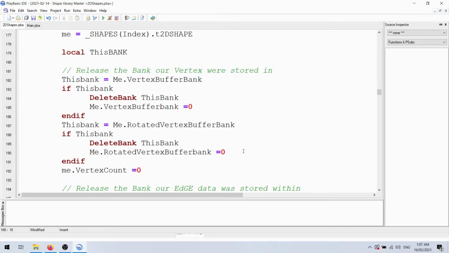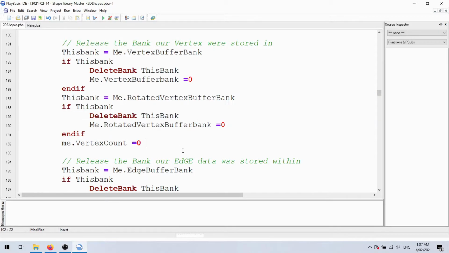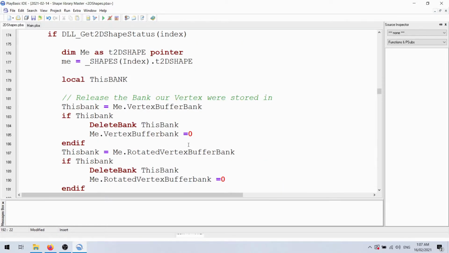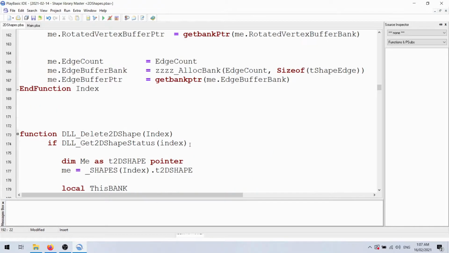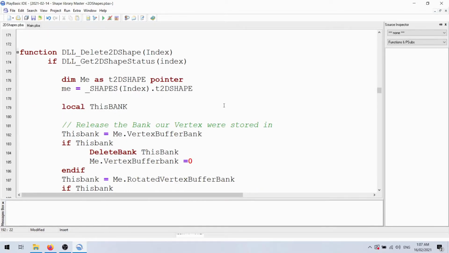When we delete something, we're going to make sure we go through and release these banks that we've used. Like if you're making a library that deals with sprites, you have your own kind of custom high-level sprite functions. And let's say they allocate sprites, then in your management code, it's going to remember what sprites you're using.